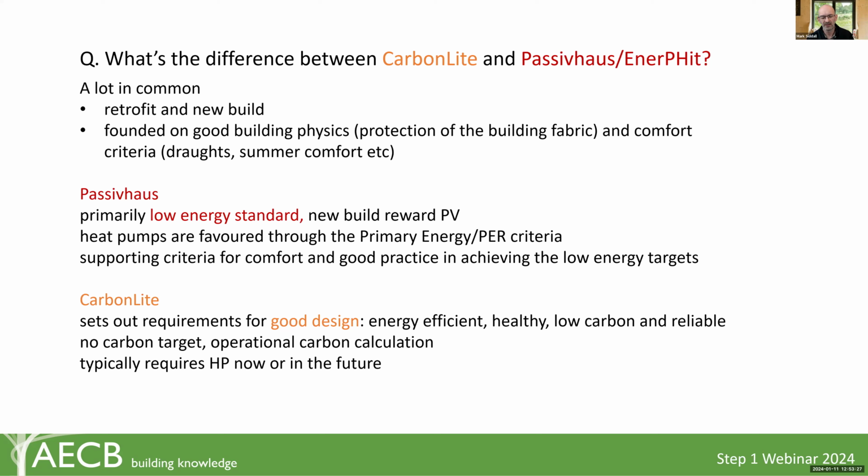One of the other factors we can talk to is the difference between the space heating demand target for the AECB carbon light retrofit versus EnerFit. EnerFit would be 25 kilowatt hours per meter squared per annum, and carbon light would be 40 for a new build, 50 for a full retrofit, and we don't have a set target for step 1 because they probably won't have really done any insulation to speak of.